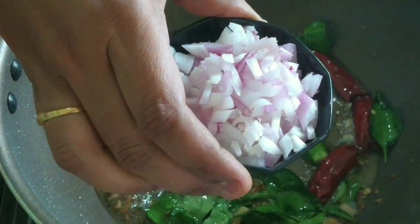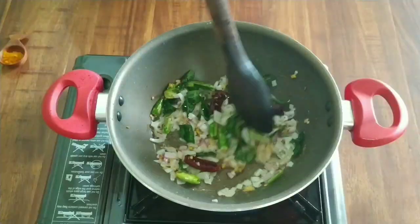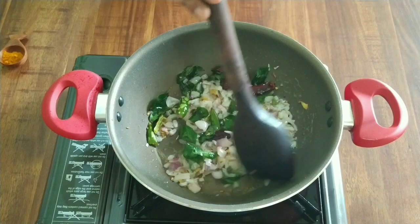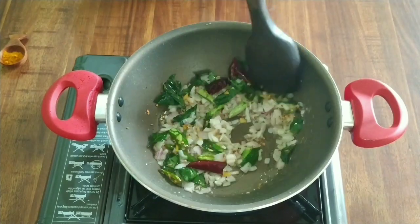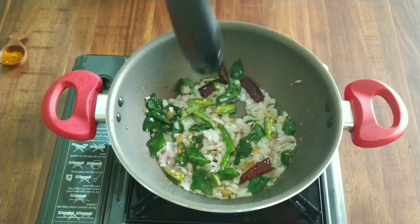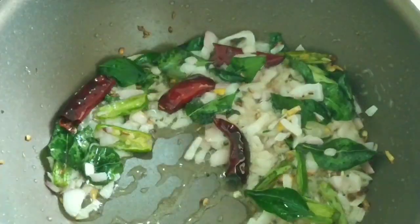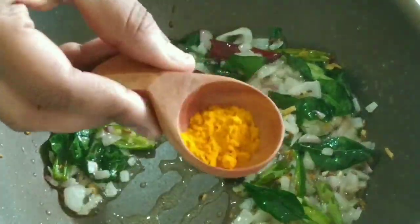Once all are fried well, add in one medium-sized finely chopped onion and saute this together. Saute this for about 1 minute until the onion turns nice and soft. Now the onions have turned nice and soft.